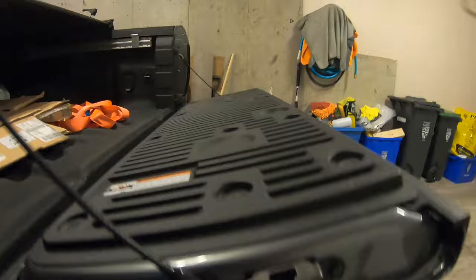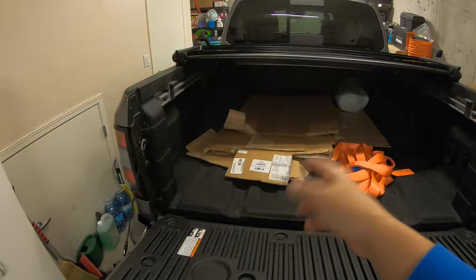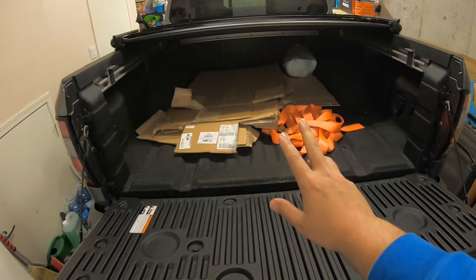So you're sitting like this now. So if you have something in here, maybe you're sliding a sheet of plywood or 2x4s, or I put side steps on mine. The side steps were a little bit longer than the box as well. And for me, I have the cover on here, so that was down. If you have it in here just flat, now I'm not saying use only this method. I do have my strap still, but strap your stuff down when it's in the bed, especially if you're open.